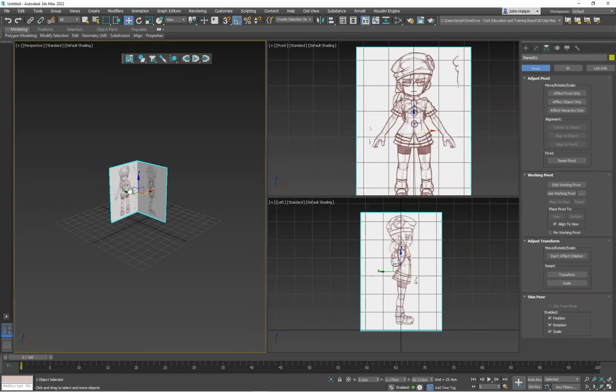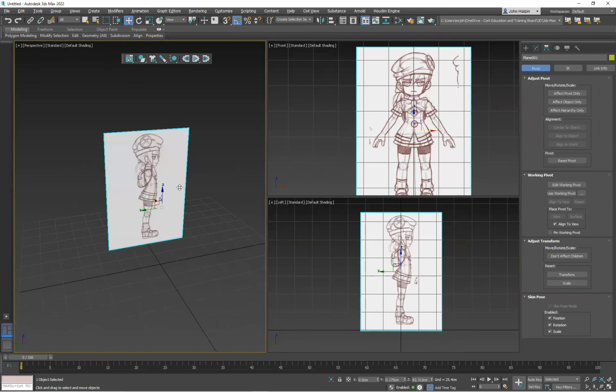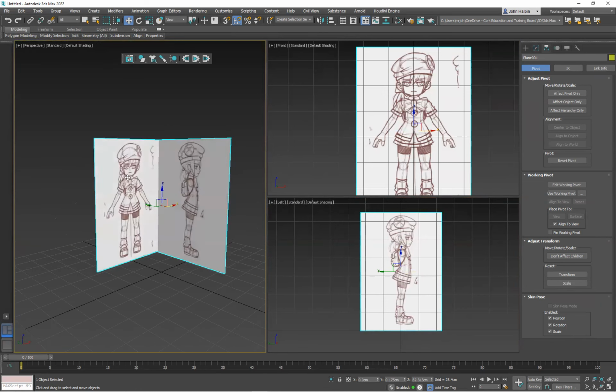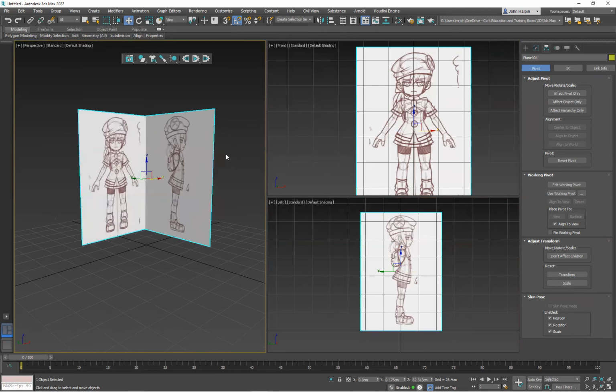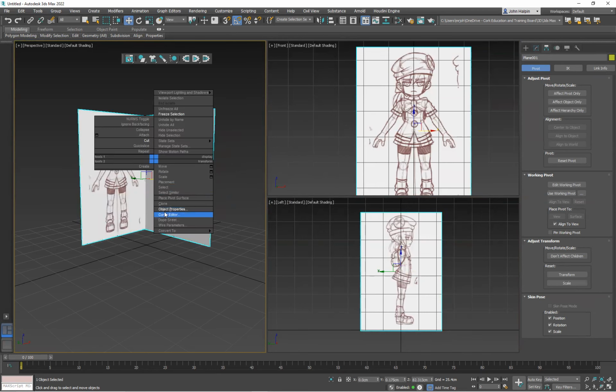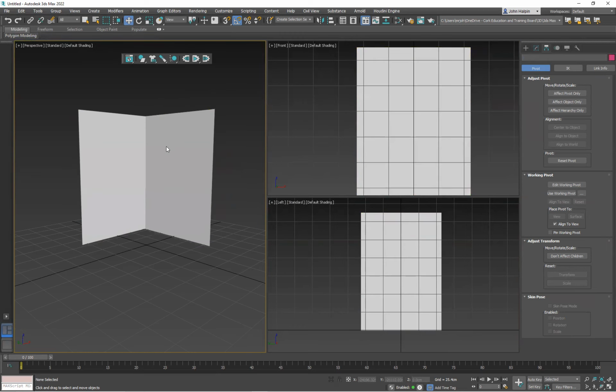So all that done, I've got my reference images. I've got my transparent backgrounds. And the only thing that I might do now, so that I don't accidentally select these and move them, is right click and Freeze Selection. Problem with that is if you freeze something and it goes gray, that's not much good to us.